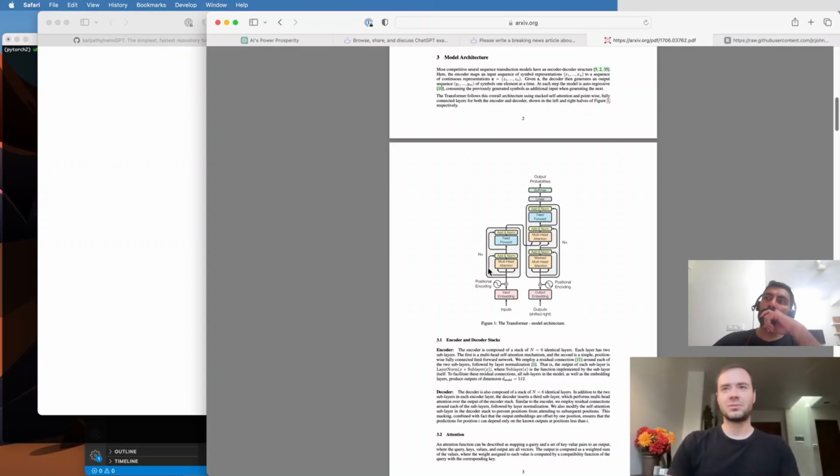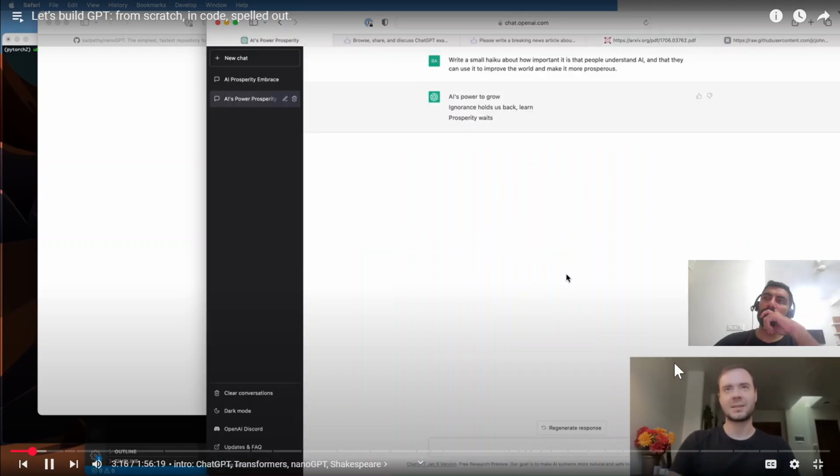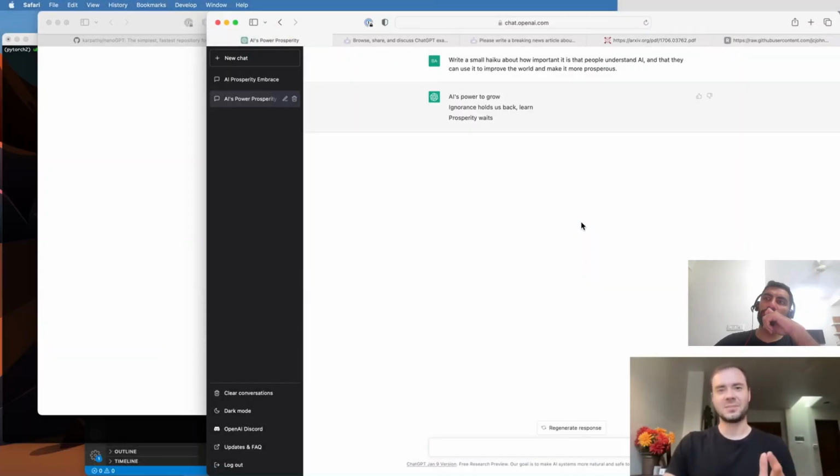Now, what I'd like to do is build out something like ChatGPT, but we're not going to be able to, of course, reproduce ChatGPT. This is a very serious production-grade system. It is trained on a good chunk of the internet, and then there are a lot of pre-training and fine-tuning stages to it, so it's very complicated. What I'd like to focus on is just training a transformer-based language model. In our case, it's going to be a character-level language model. I still think that is very educational with respect to how these systems work.